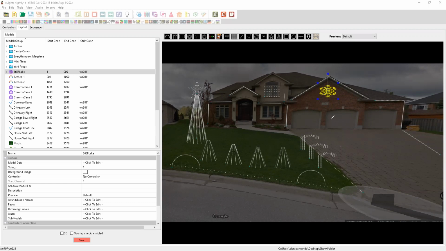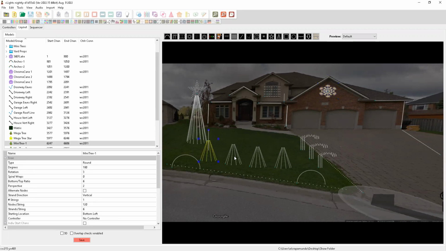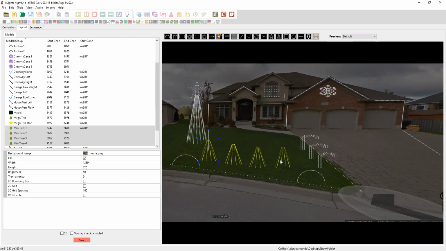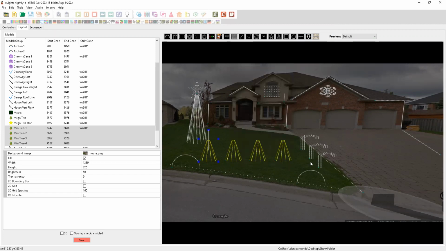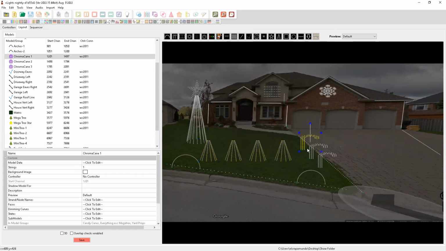Can you show a quick way to align those 4 Christmas trees? I know it's highlight the 4 of them and align. Yeah, it's probably a little tricky in this picture because they might not want to be aligned, but there's lots of tricks in the right click option, and hopefully I'm getting in the right spot. There should be an align here. I want to align the bottoms, for example. There's lots of tricks in the right click option.